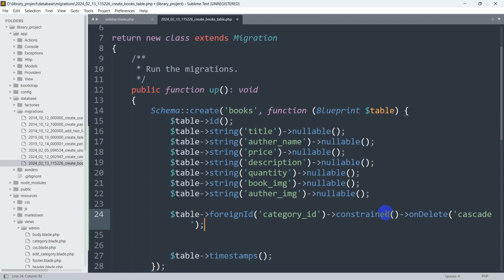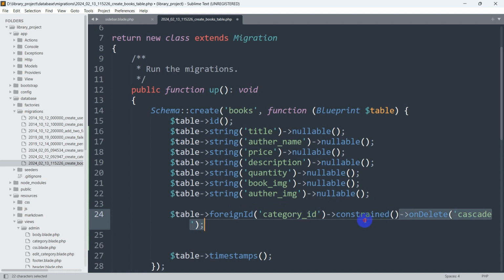Let me explain this. Here we are saying foreignId category_id constrained. Once you write constrained, Laravel will automatically understand that you want to use the ID from the category table as a foreign key. So we need to write it like this: first you mention the table name, and then give an underscore ID like this.